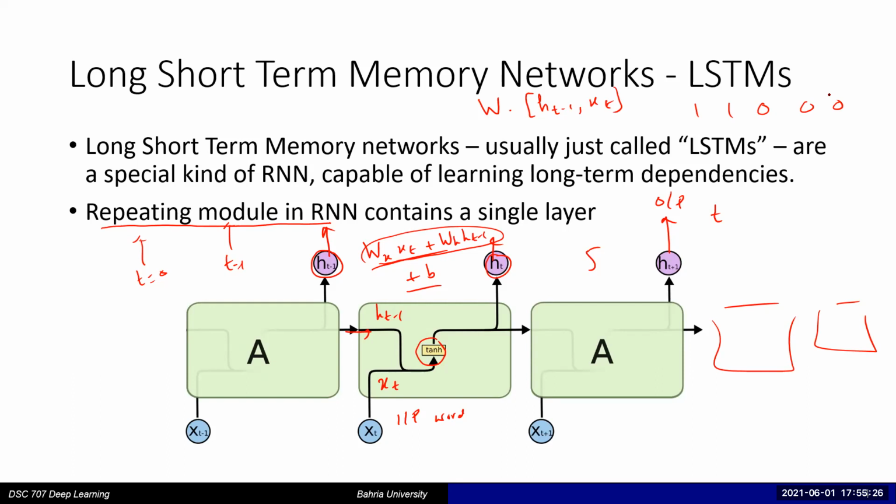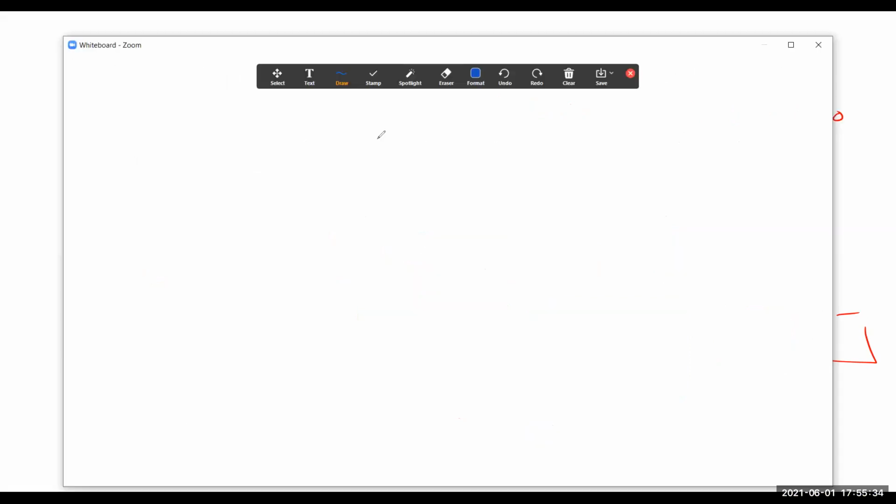So for those problems, we introduce something which is called LSTM. Okay, so we had introduced LSTM last time, but I'll be repeating it today so that you can link it with the rest of the discussion. So if you remember, before we started our discussion on LSTM, I had given you some insights on what a gate is. I think I had given you the example of a tap. Okay, I tried to draw it. So we had seen this example.